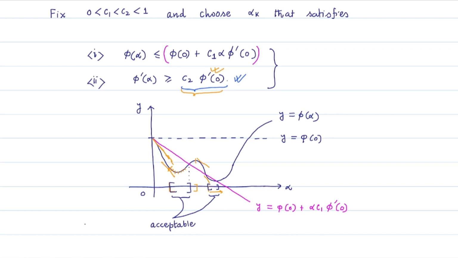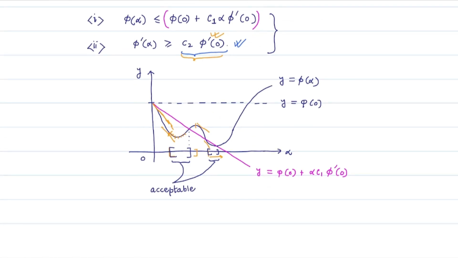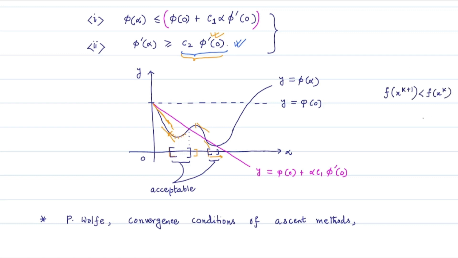You know, the introductory article that introduces this Wolfe rule is the article by Wolfe entitled Convergence Conditions for Ascent Methods. By ascent methods, we mean those methods for which across consecutive iterates the function values are increasing. That means instead of f xk plus 1 less than f xk as in descent methods, we consider this inequality to be greater than in ascent methods.